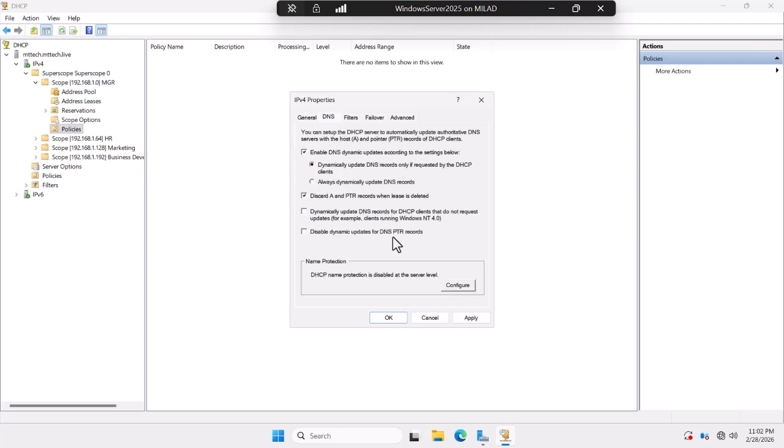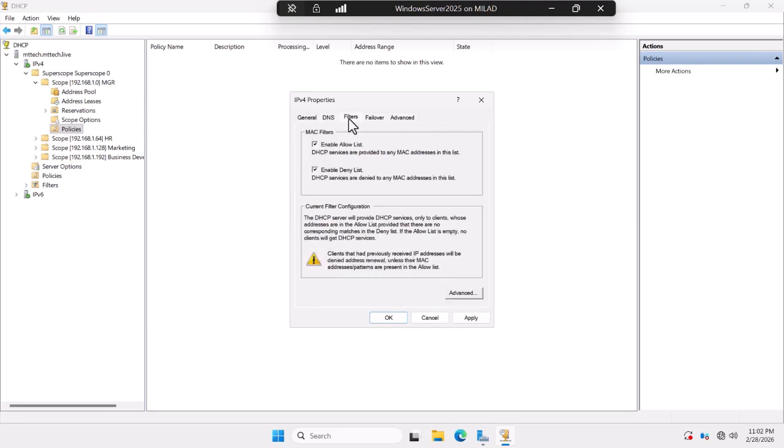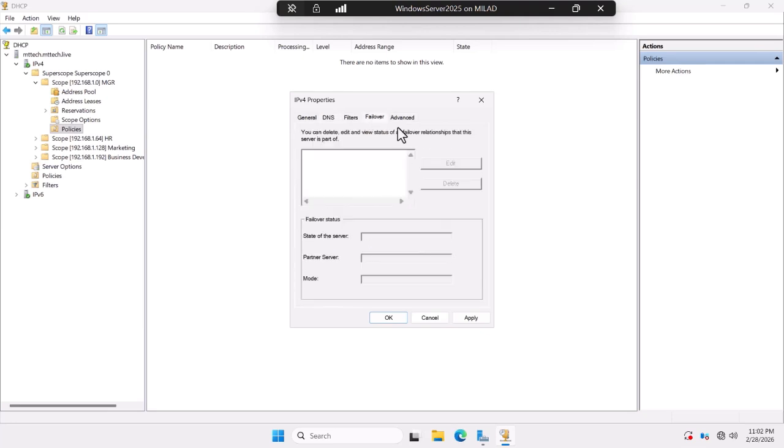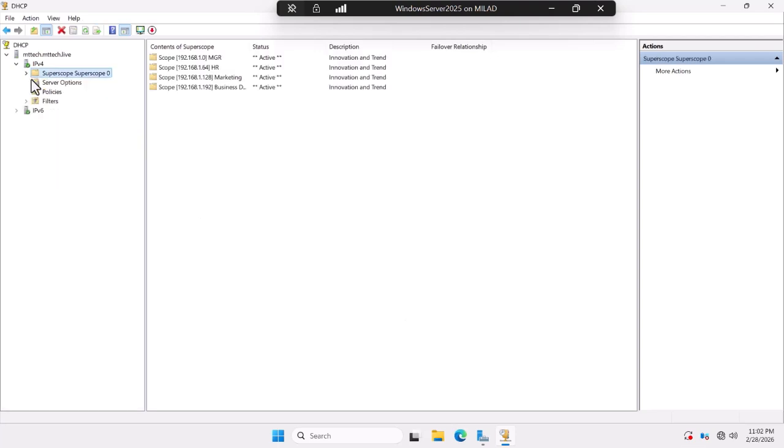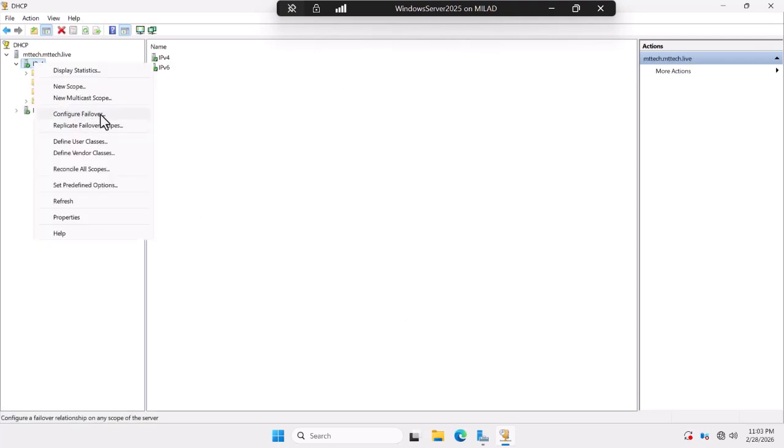And here is the information about the DNS. The filters are enabled. The failover, we did not configure it yet. So let's configure failover. What's the idea of failover? Failover has 2 classifications: the first one load balancing, then the second standby.